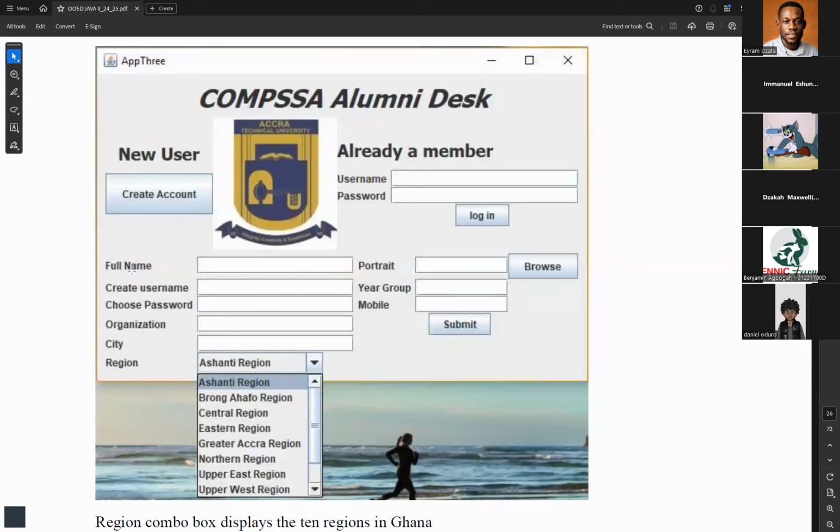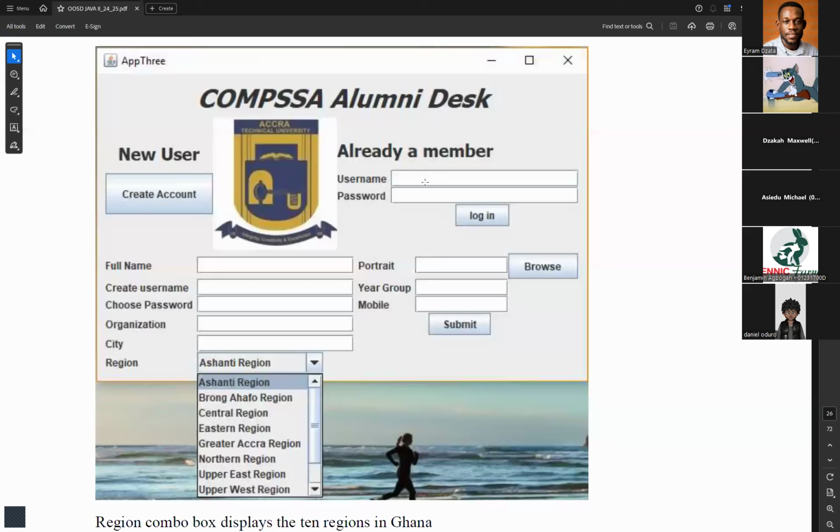Okay. Now, when we come down, there are some more information being revealed here. So you can see here we have full name, create user, create username, choose password, organization, portrait, year group, mobile, submit. Okay. So we want to develop this particular application.